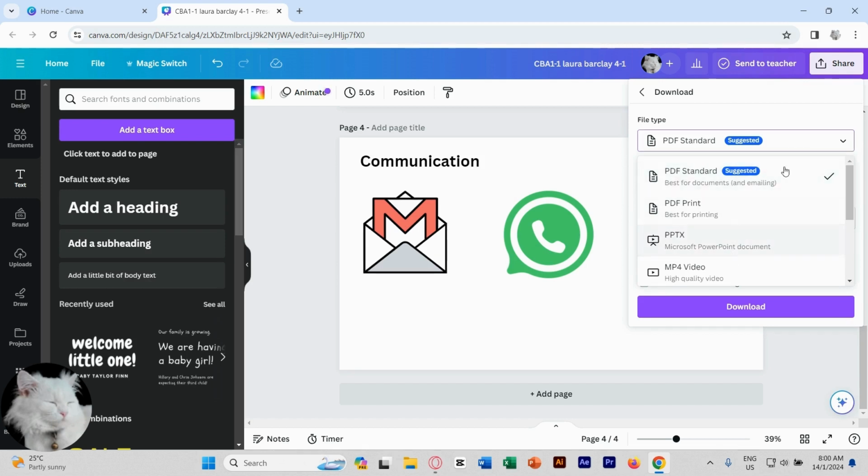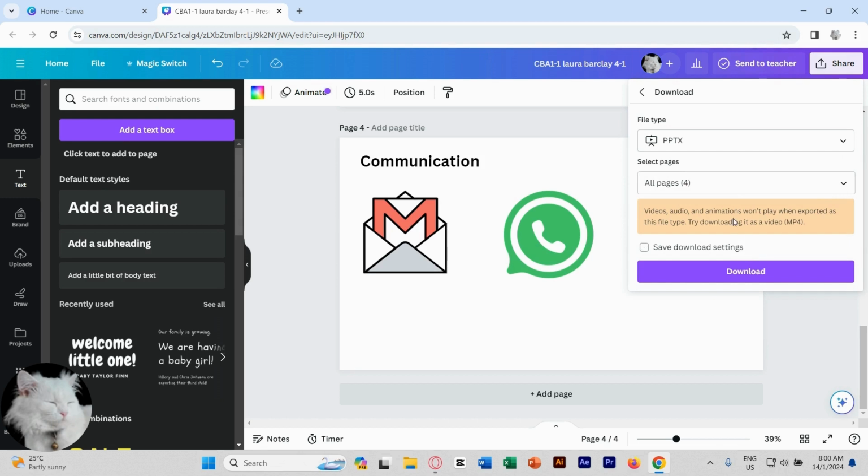You click on the drop down menu. I want you to choose pptx because that is a PowerPoint file, and then you click download. Once you download it, you can include it in the email that you're going to send to me as an attachment. I'm sure most of you already know how to do attachments for emails. Last year I already taught you.